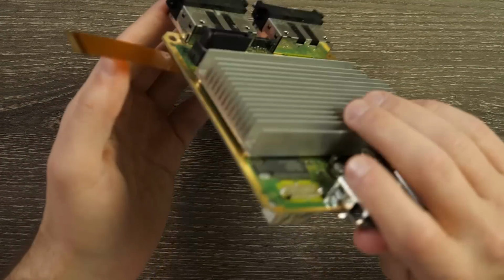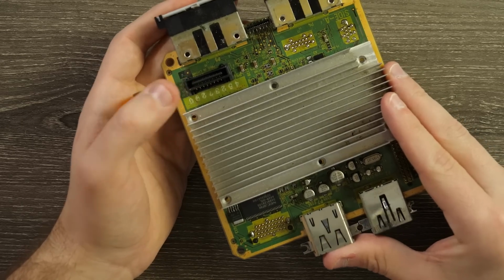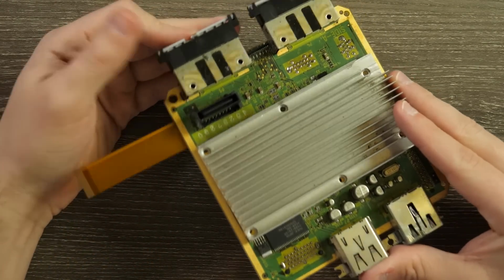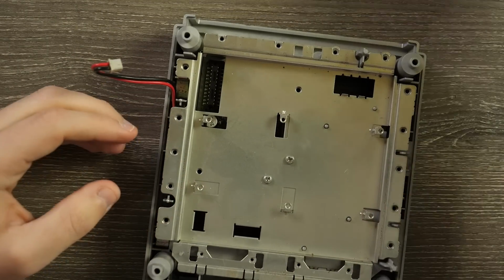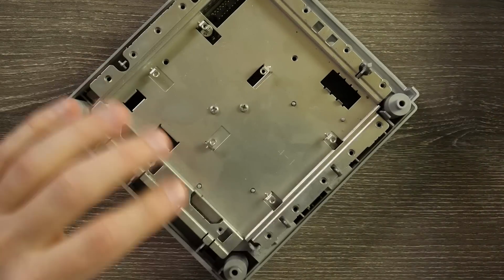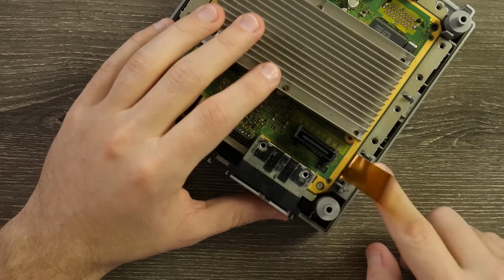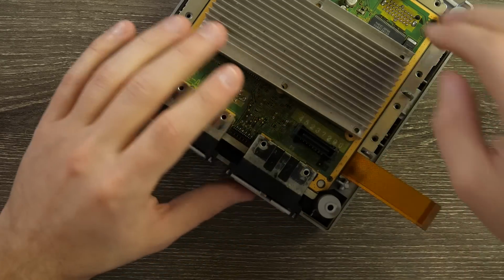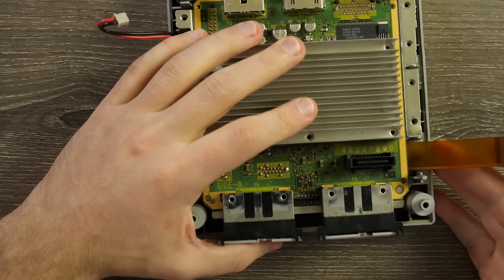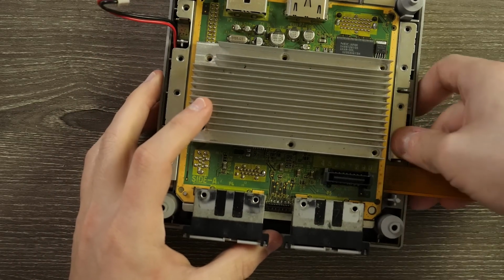This is gonna wrap around the board and kind of go up top where that DVD drive is. So we do have to make a path for it from the bottom, as it does have kind of this metal bit here, and it will get in the way if we don't trim it up a little bit. So you can see if it sits down here, it's right in this little guy here that gets in the way. So we're actually going to clip that just a bit for clearance. Okay, so now we can see that the cable has much more room to clear and it's not gonna get crimped or pushed down when we start screwing stuff in.